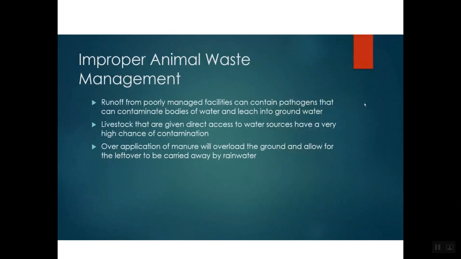So next, we're going to get into the improper animal waste. The runoff from poorly managed facilities can contain pathogens that can contaminate bodies of water and also leach into groundwater. So your E. coli, salmonella, all that stuff that these animals are carrying in their gut is then going to end up in your water.